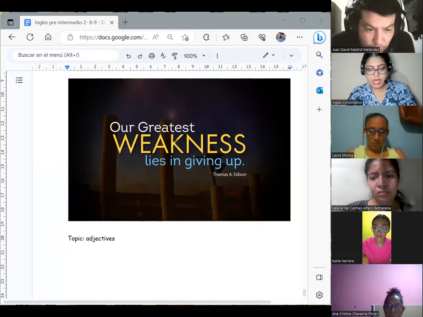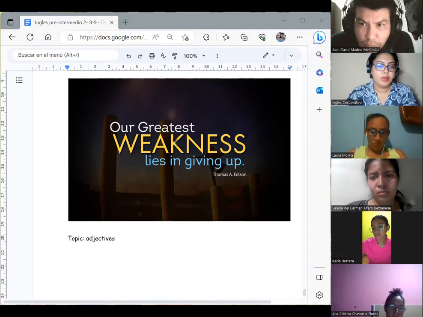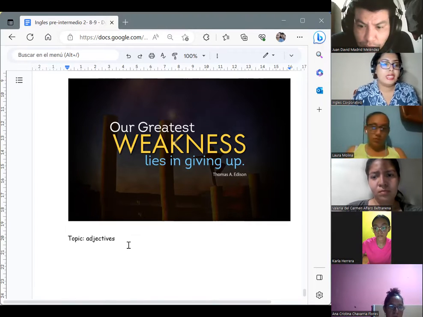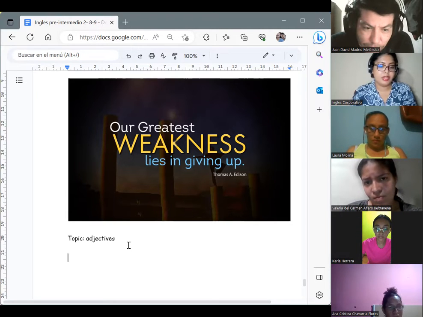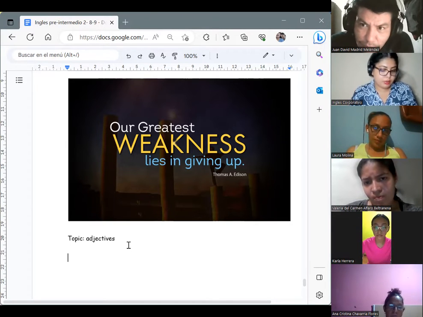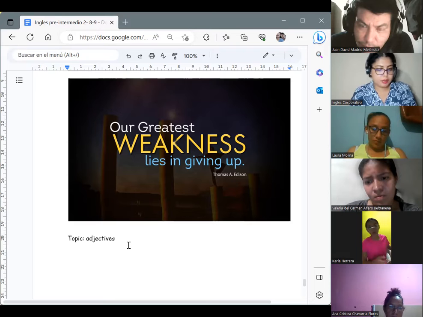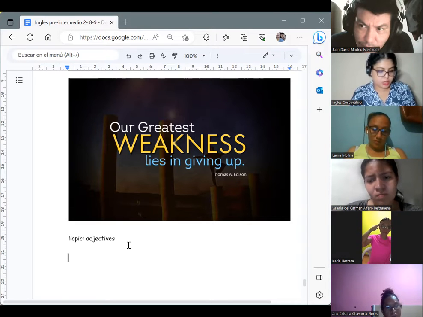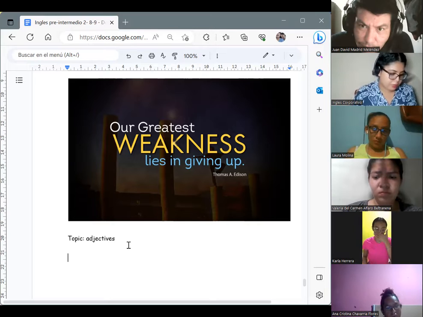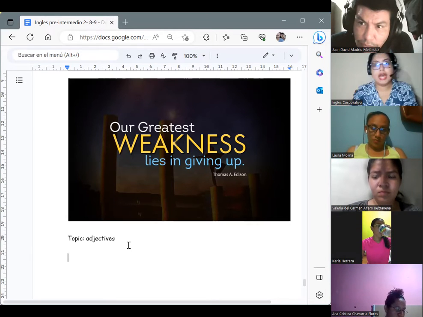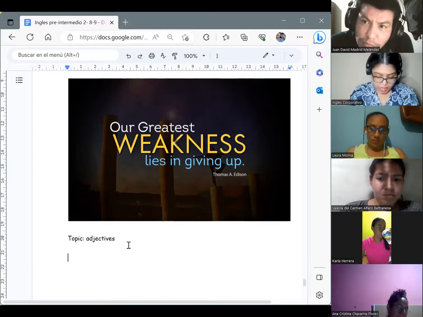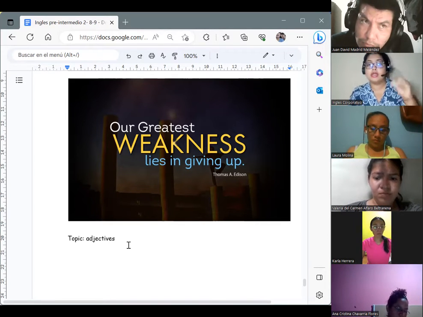Okay. Now we have the phrase, and then we are going to begin with the information. In this case, when we are learning English, we have information that is very important. We're not going to extend on that part, but we're just going to mention this information because it's very important that we know these kinds of things when we are learning English. And in this case, we have the parts of speech. They are a very important part in the acquisition of the language.